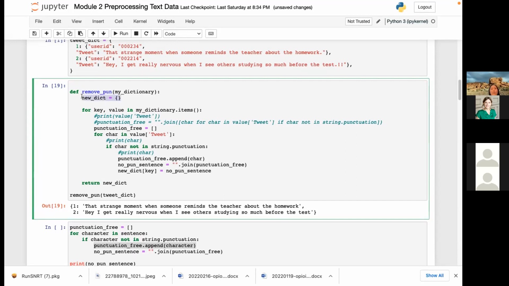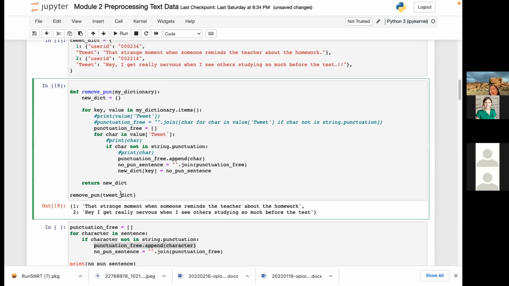question, so what I'm doing here is I create a new dictionary. For each sentence that I process, I join them and they become a new process sentence. I append it to a new dictionary. So in this new dictionary, it also comes in with key and value, right? So I assign the key as the key of the old dictionary. I assign the value as the process sentence to this dictionary. And now I want the product of this function to be the new dictionary. So I return this new dictionary.